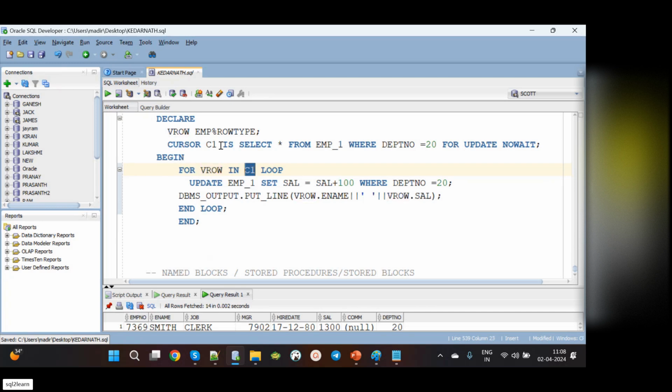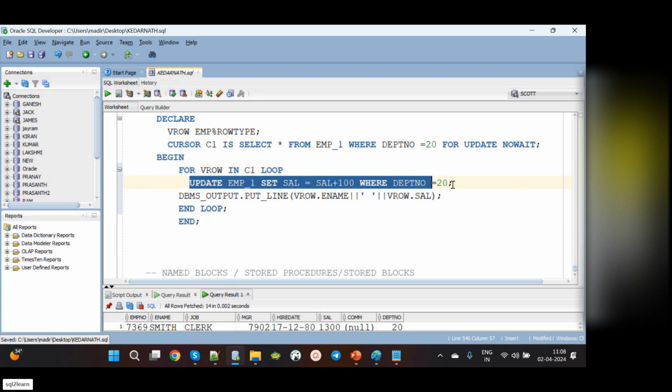you get one record from the records taken from the EMP1 table for department 20. For example, 5 records are there. When you write a loop, for the first record one update runs. If you run this directly, 4 records are updating.